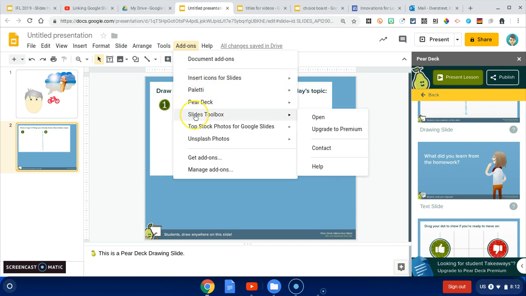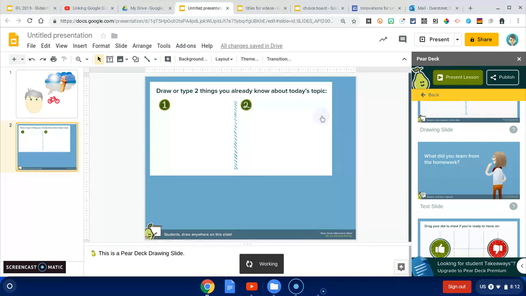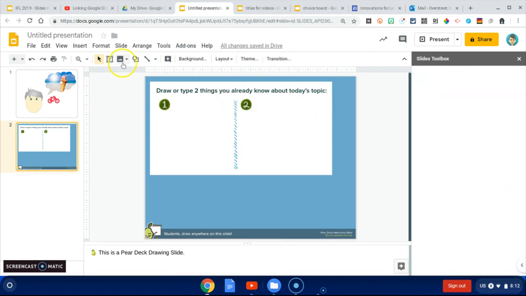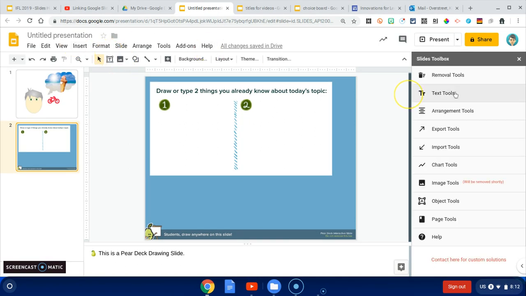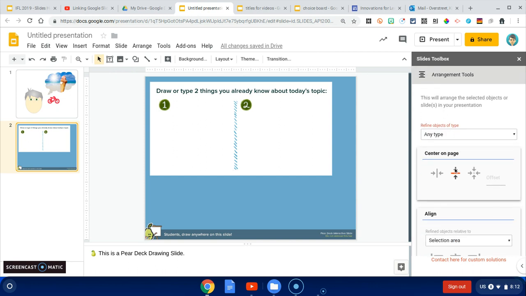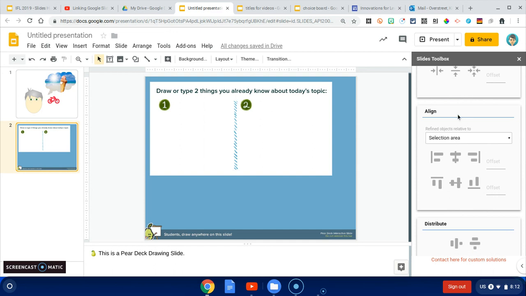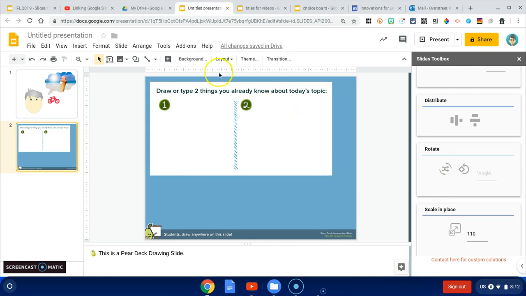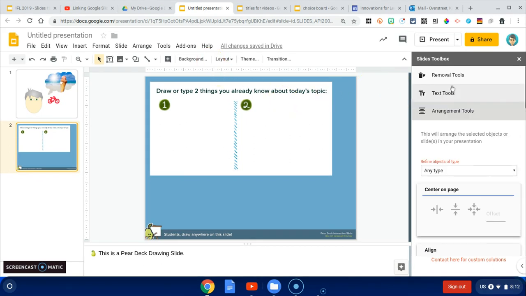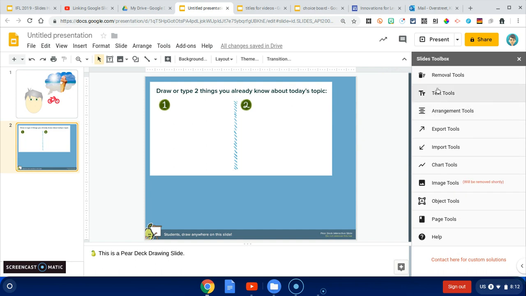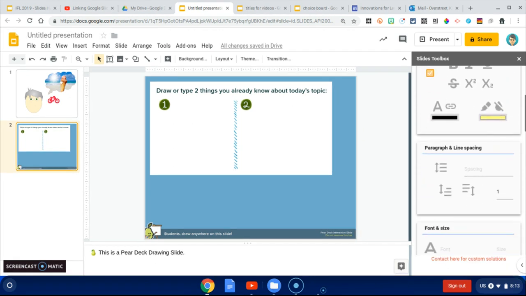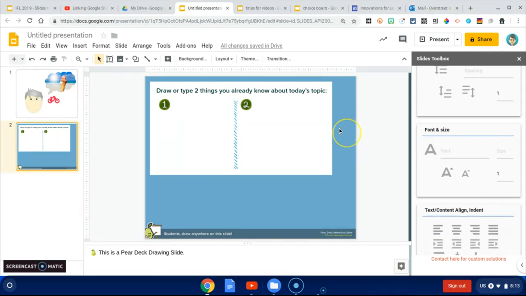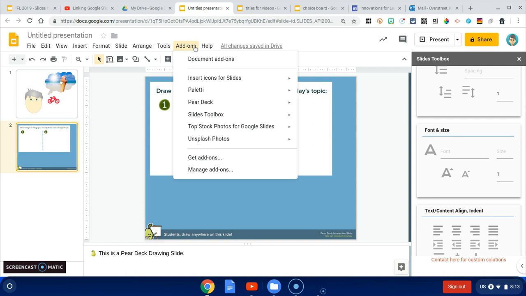Another add-on is the Slides Toolbox. Now the Slides Toolbox, I think most of what's on here you can get to other ways through the menu bar, but this just makes it nice and easy to use because it's over here on the right. You can go to the arrangement tool, and there are all those center, arrange, align, distribute things that we've talked about before. And you go back up to the top, close the arrangement. There are text tools where you can change the letter casing and the formatting and the paragraphs, etc. Again, it just maybe makes it a little bit easier.